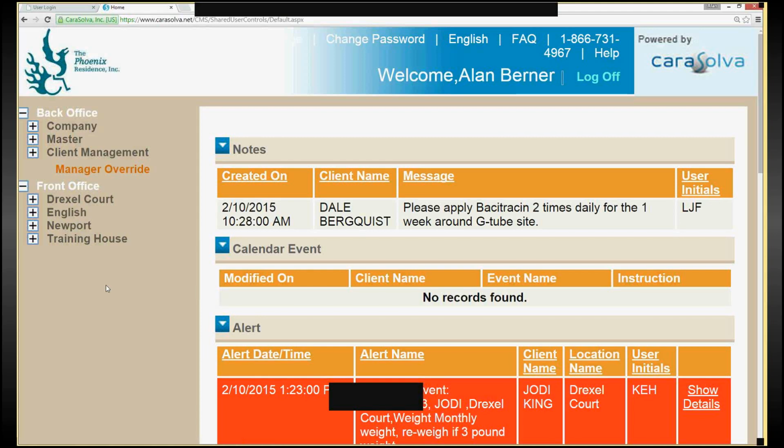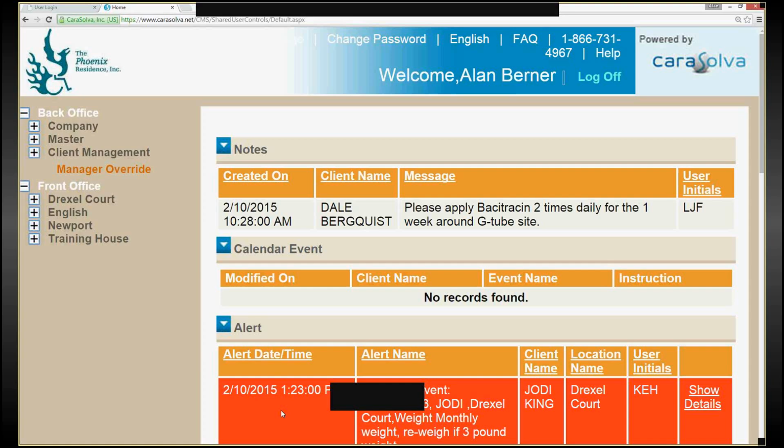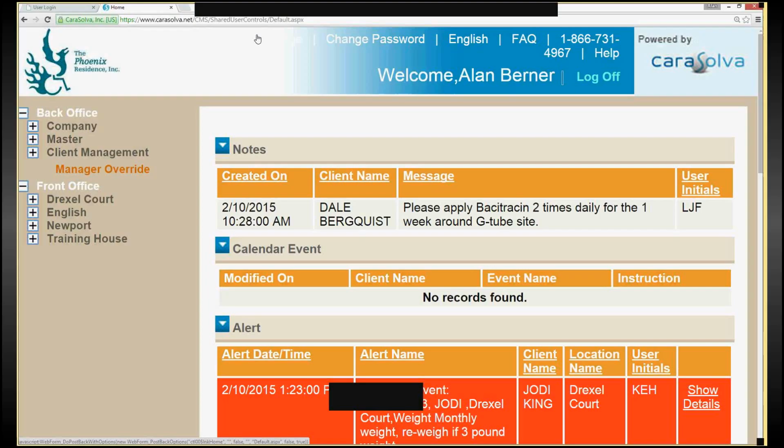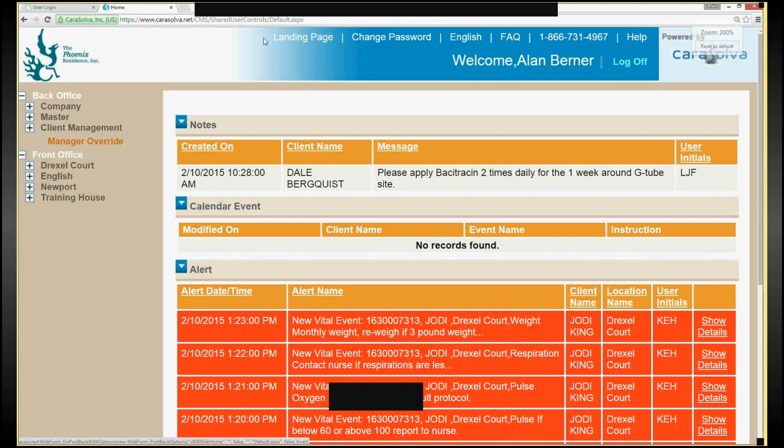And so everybody should have this, as well as any locations that they are trained in and able to pass medications at. Some other things to note here on the landing page: up at the top, you can't see it very well because we're zoomed in a little bit, there's this button that you'll see my icon on. It says landing page. If at any point in time you're in the system, just like with Therap's first page, you'll have this landing page at the top of the screen. If you click here, you'll be redirected back out to this particular screen.